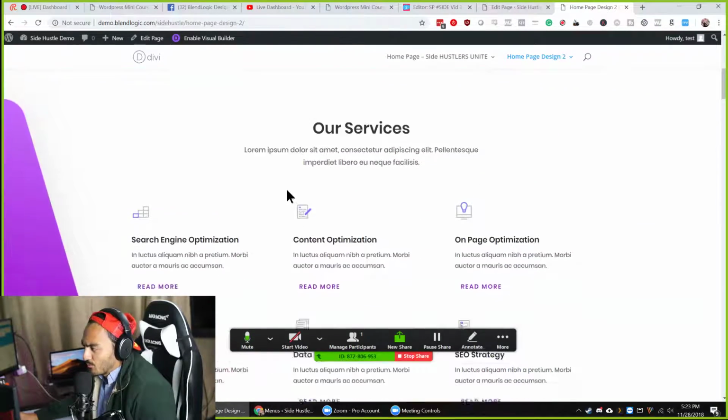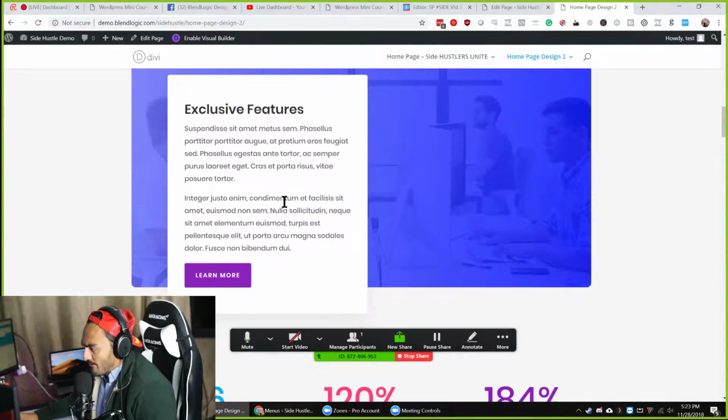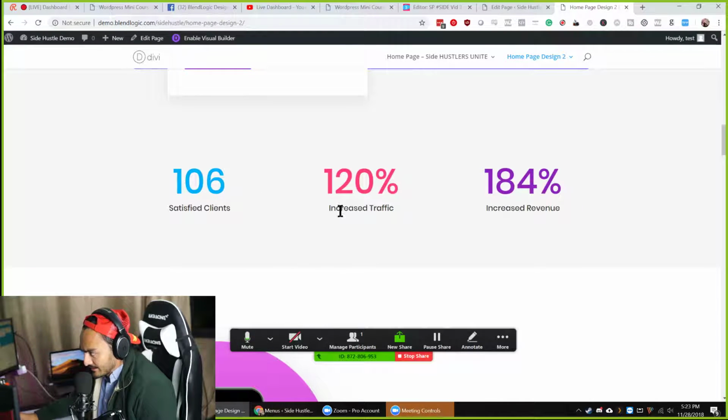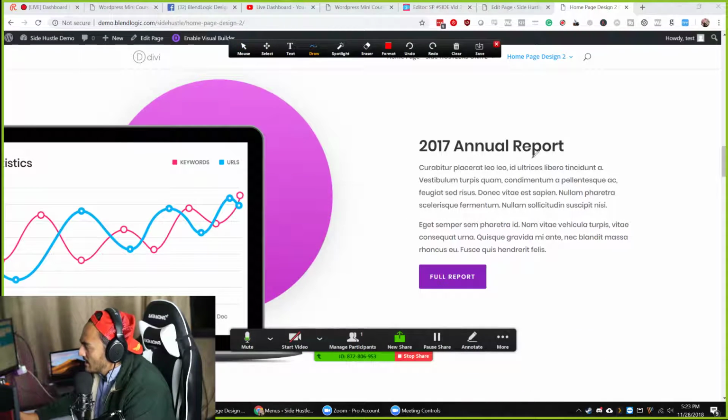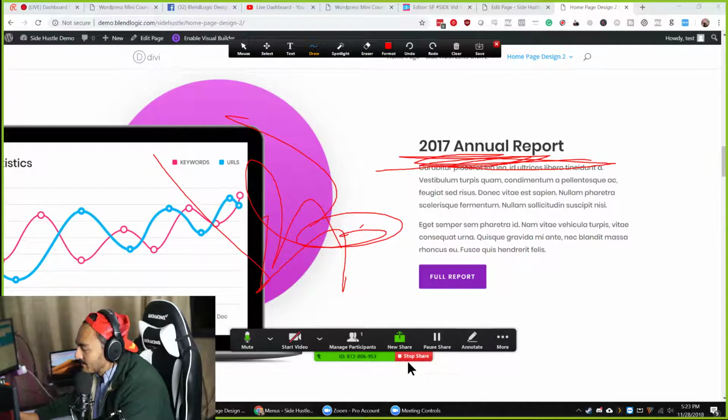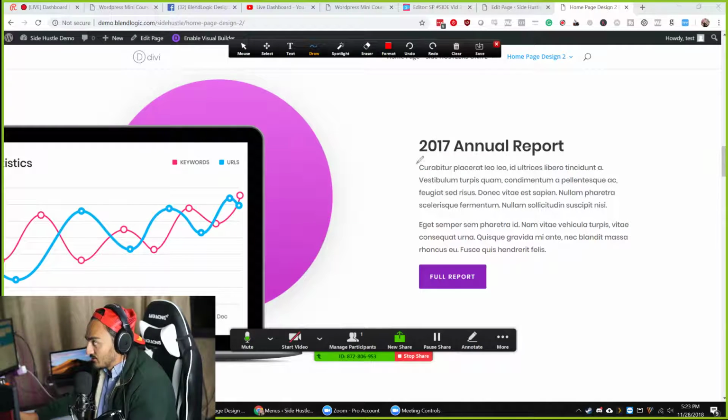It's an SEO custom made template, so we've built off of it and tailored it to your site. And from the meeting that we had in our proposal meeting, based on what you said, you have 106 clients, you're looking for 120% increased traffic. All of this stuff can be customized and changed. So what we do here is, something along those lines. I would draw on the screen, stuff like that, and they see that too. So that's a cool thing that you could do in Zoom.